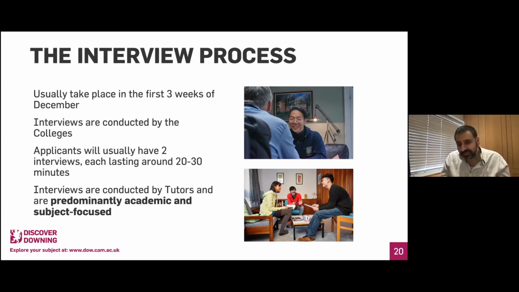Now, that may be something that you've written in your personal statement. They may pick up something from there and talk about a piece of literature that you've mentioned and have a more detailed discussion. They may pick up your submitted written work and pick out some aspects of the essays that you submitted to have a more detailed discussion about that. Or they may actually present you with a series of information, content, images, literature, and ask you to comment on that and have a discussion around that.